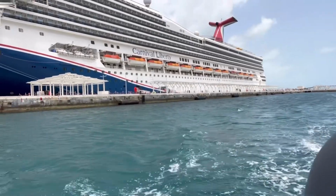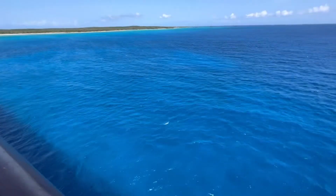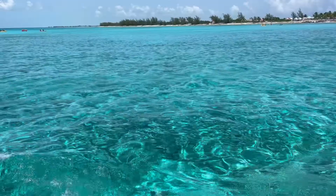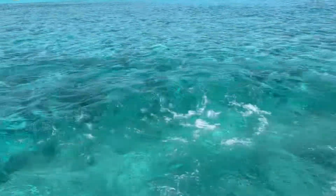So here we are on our first cruise ever because it's our 26th wedding anniversary, and we decided to do a cruise after 26 years of never doing it, right? Yep. And we've noticed a few things that would make it a lot easier for the first time cruiser if they know this going into it. So we want to share our top 10 things that may make your cruise a little easier if you know these things going in.